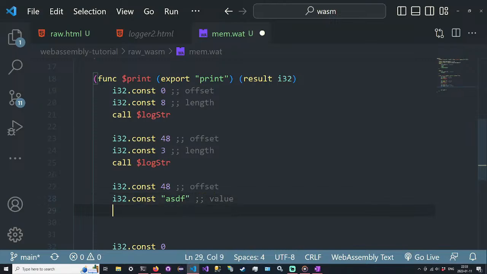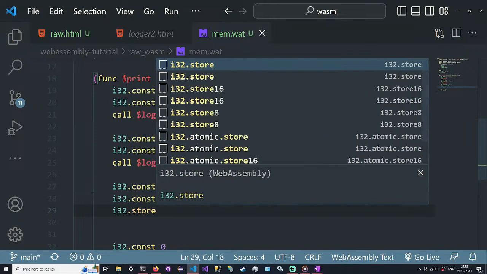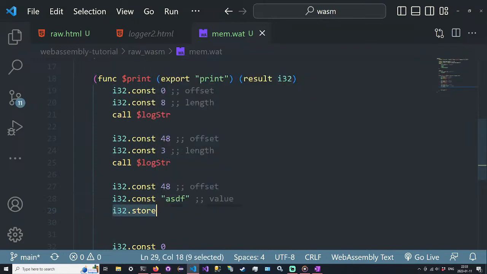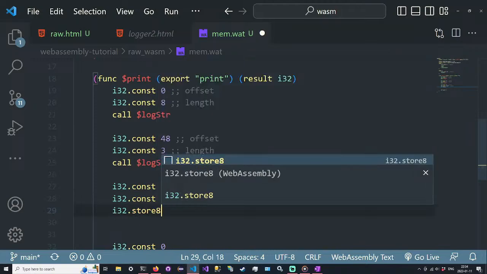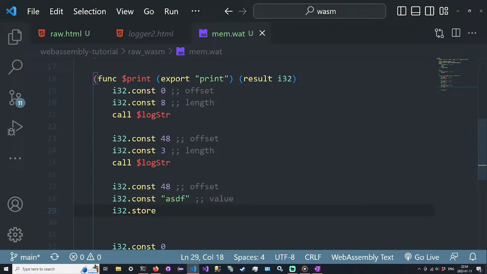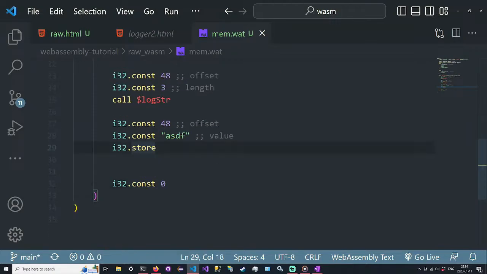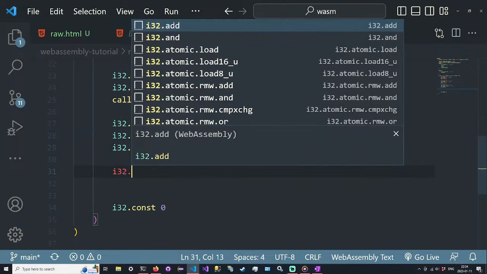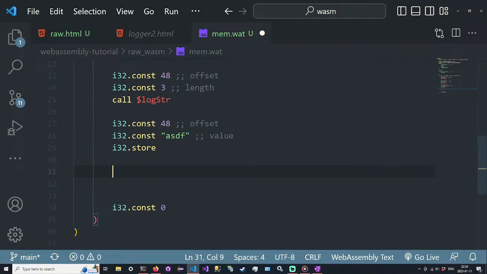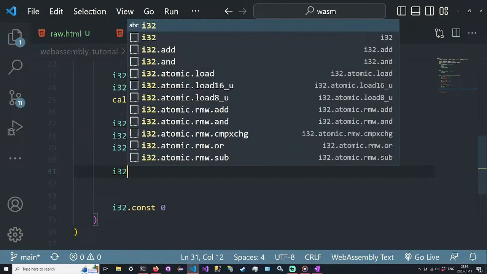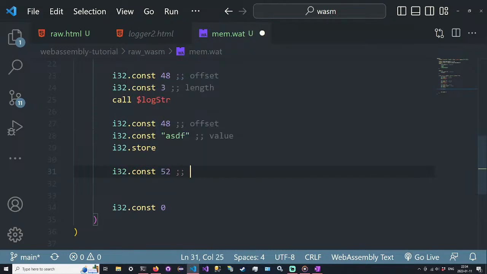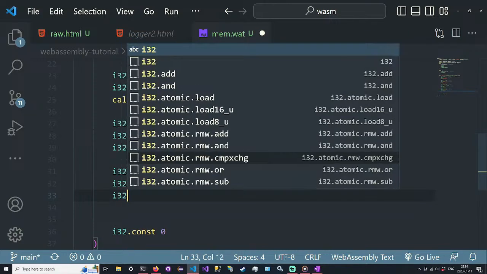Then I want to set the value in memory, so i32.store. We can also call i32.store8, which only stores a byte, but we're going to store the whole integer. You can also call i32.load, which is cool. So i32.store, and then I want to set the next integer as a terminator: i32.const 52 offset, i32.const 0, i32.store.